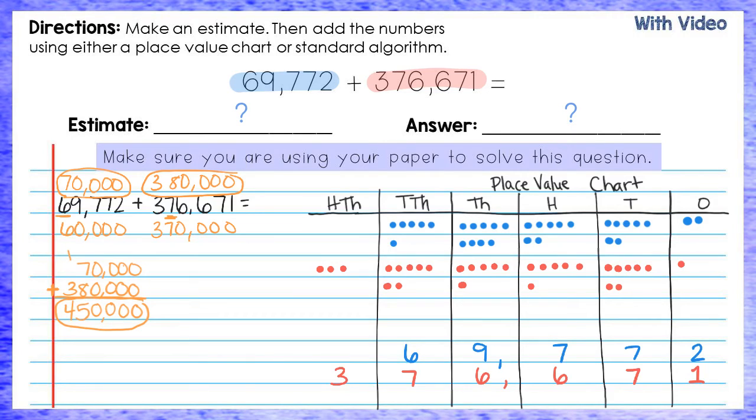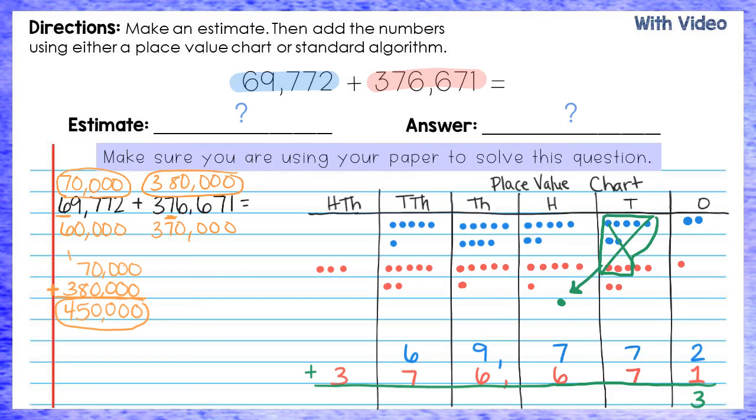And we're going to add those up. So in the ones, we begin, and we're going to add our 2 ones to our 1 one. 2 plus 1 is 3. So those 3 will stay in our ones place. Then we come to our tens place. We have 7 plus 7. We can't have 14 all in the tens place, so we have to regroup 10. 7, 8, 9, 10. We're going to regroup 10 tens, which is the same as 100.